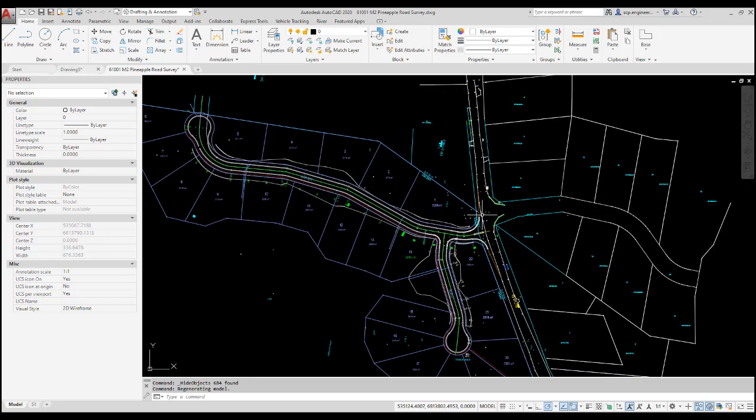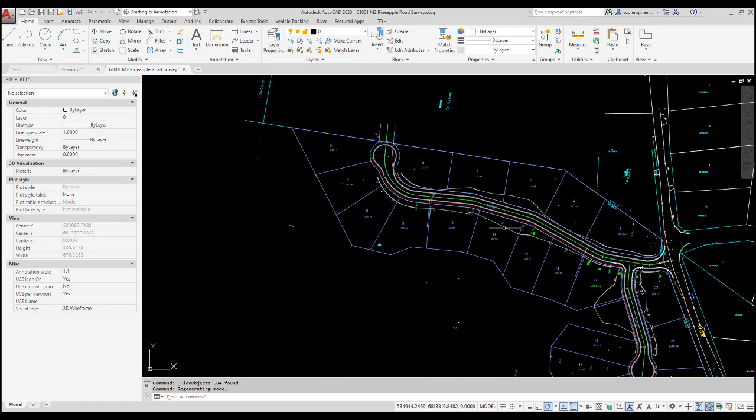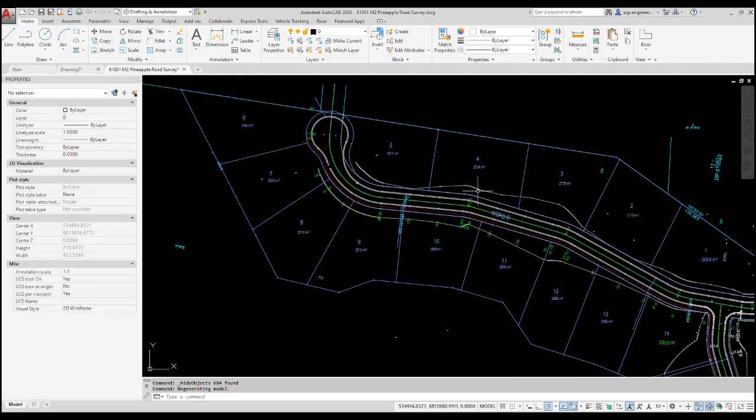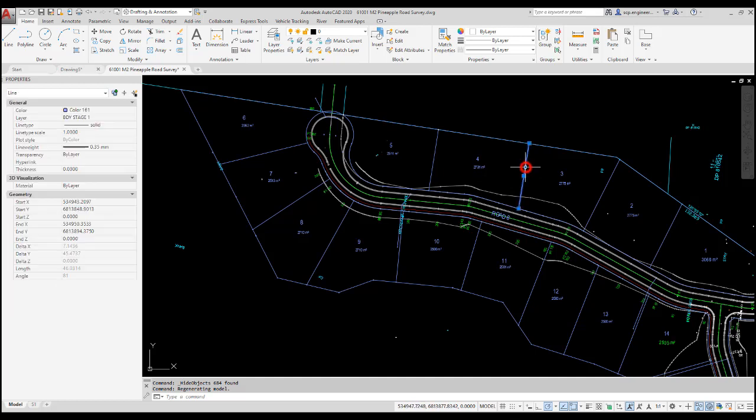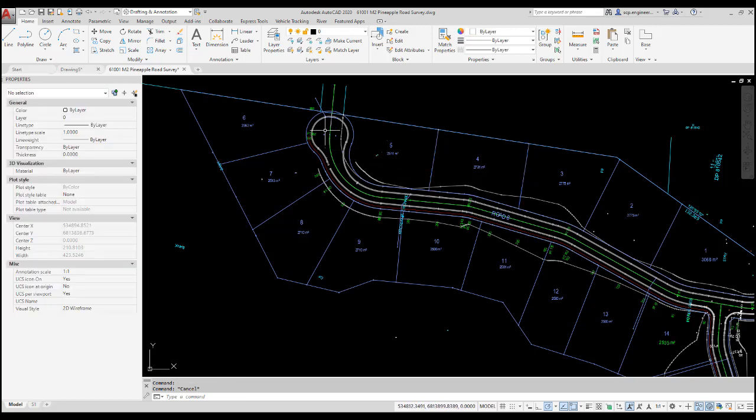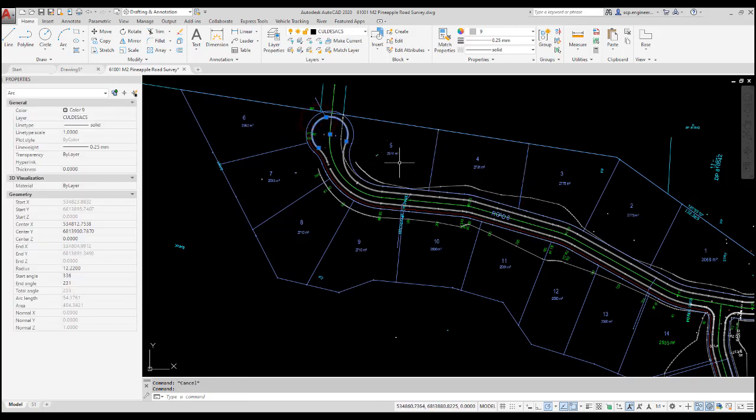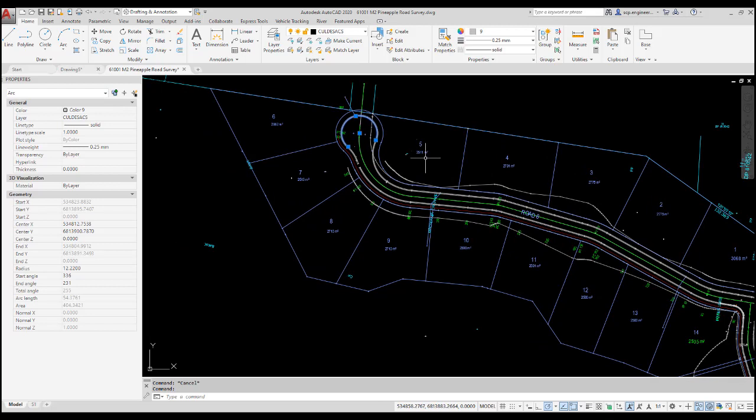And now I can just work with a much easier screen to change any details. So if we wanted to actually change the detail of the survey, perhaps we're still in the design phase of the project and we need to, say, alter the size of the boundaries here. Perhaps lot 4 is a bit too big compared to lot 5 and we needed to alter some boundaries or something, we might want to change that. We might be still working on our road design because, of course, remember, this is a new development.